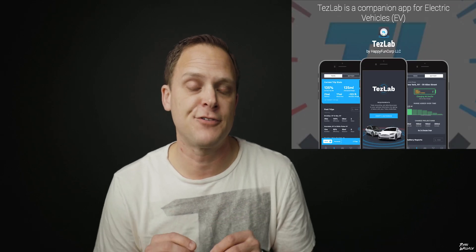The best way to show how these two cars compare efficiency-wise is through an app on my phone called Teslab. This is a phenomenal app if you own a Tesla — the customer service is great and there's so much rich content that you don't get out of the Tesla app. I'm going to do a future video comparing this app to several others, but for now I'll show you what my screen looks like.